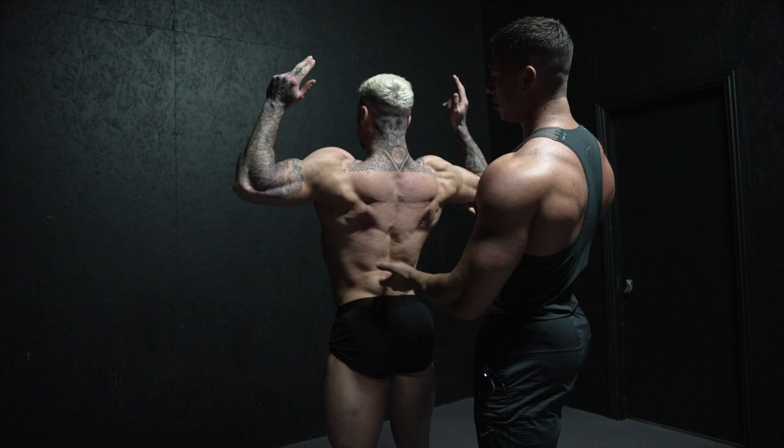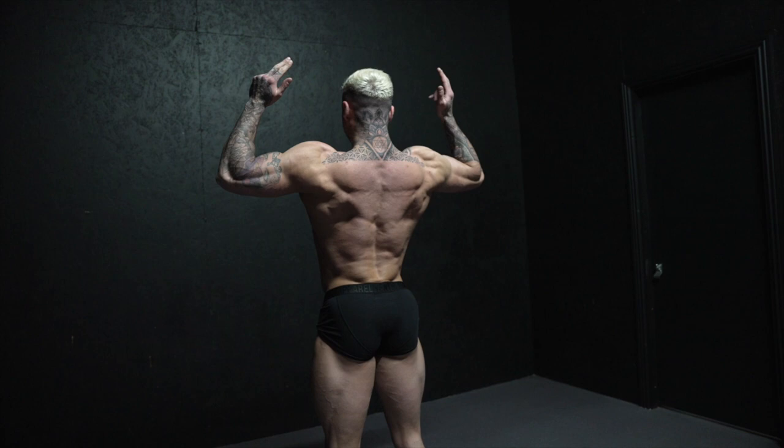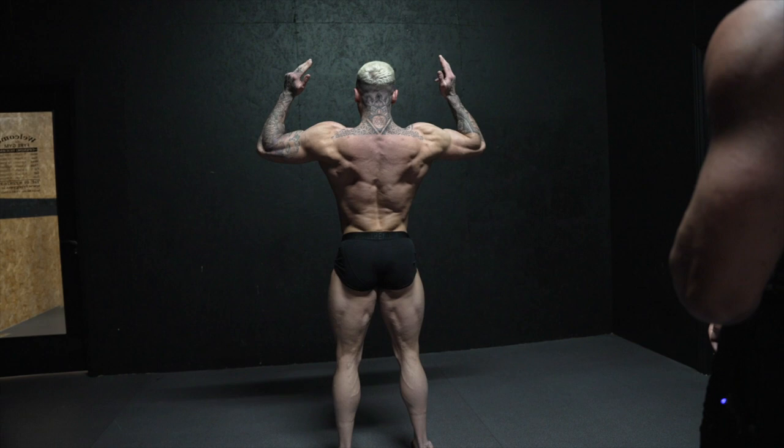Chest up, arch, so chest up, yes. Bring the hamstrings in if you can. Yes, that's what we want there. Very good, man. Very good, and relax.